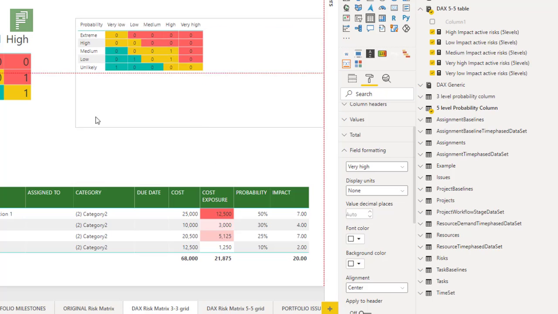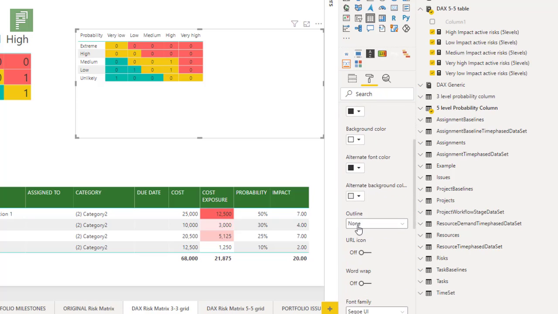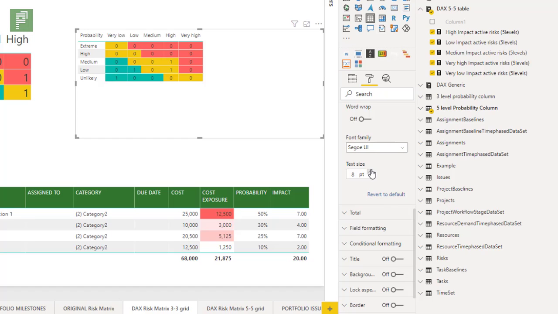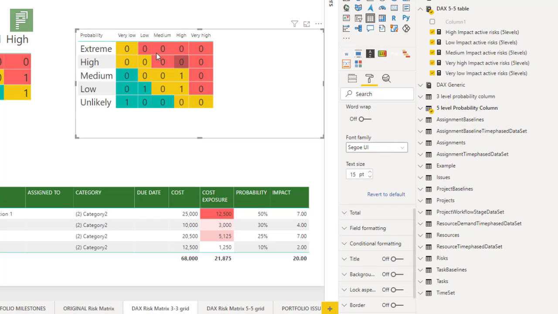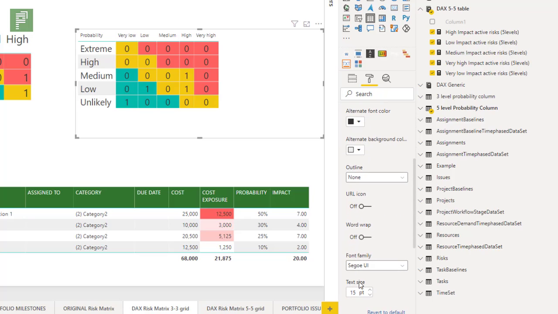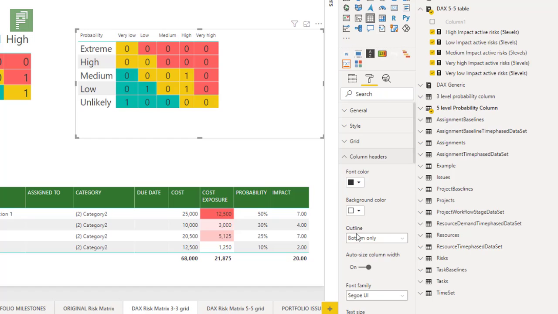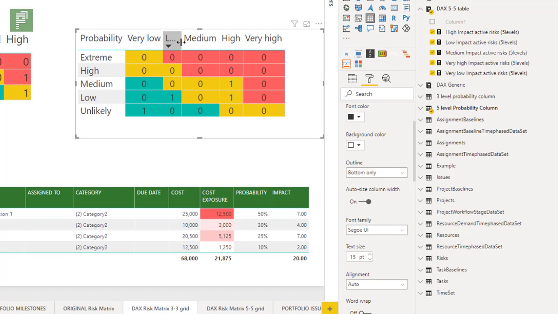It looks small, and you can change that by actually going into the values and then increasing the size of those values here, making a bit more space here. And we can do that to the table headers or the column headers as well. This is 15, so let's set the column headers as being the same text size, 15, and now it makes a lot more sense.